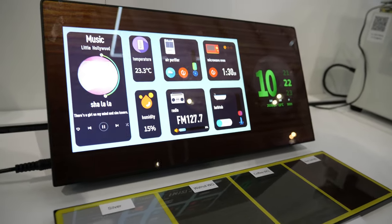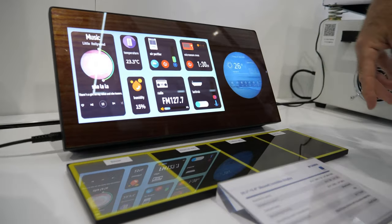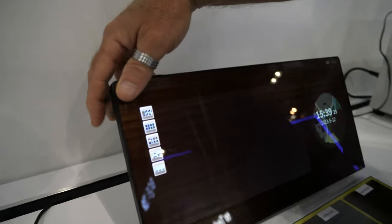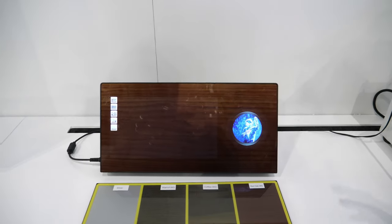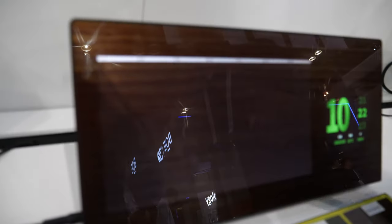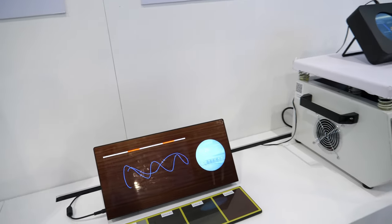The next display we call our invisible technology. We're developing film-based patterns on the outside — developing these four films, from silver all the way up to red oak. Really what it allows is more for aesthetics of design. If you turn off the display, the display disappears. So there could be aesthetic designs where you don't want to see that there's a display available until you actually want to use it. You can see here it disappears, but yet there's still a touch function — attractive for smart home controls. They are also thinking about this in the automotive space.